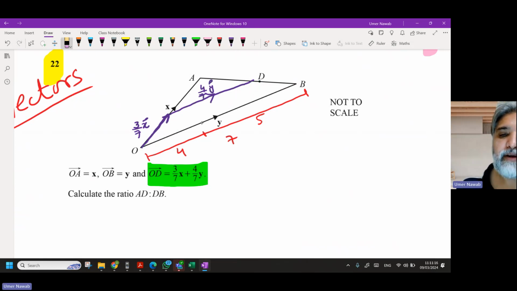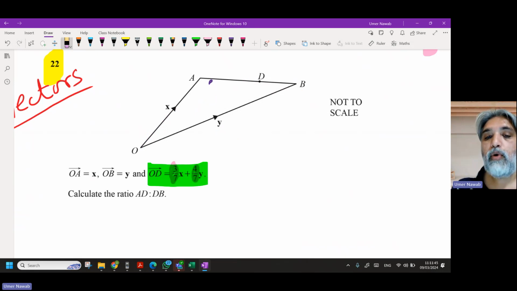Now I'm erasing everything. Can you check that? And in my direction, this is 3/7 in the direction of OA. And then 4/7 in the direction of Y vector. I want to find OD, the ratio of AD. I need this ratio, I want it. Believe me, guys, we can do this question within seconds.